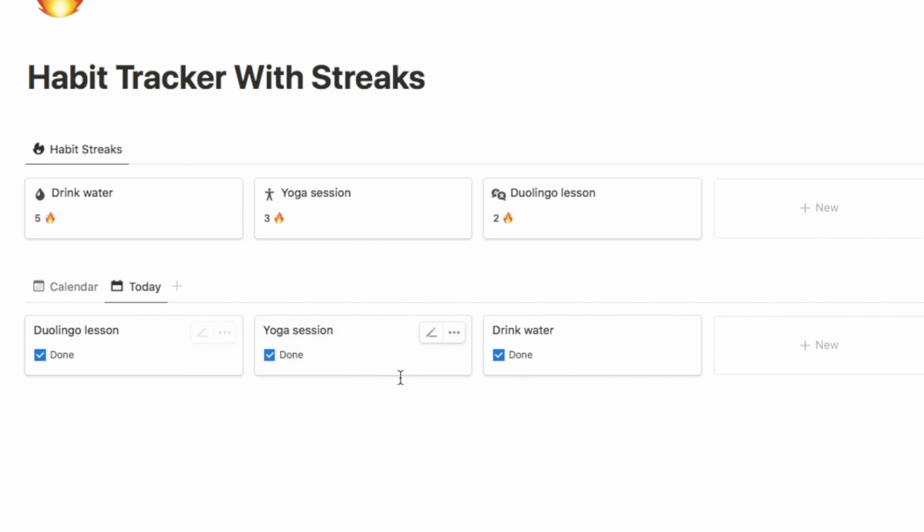So this will refresh every single day. So you don't need to update this. If you just come to the today tab every day, it will show your habits. You can check them off and watch as your streak increases. So let me just uncheck them. So every day you'll come to your habit tracker, and this is what it will look like. It will show the dash because your streak is currently broken. But as you check the checkbox, it will then update the streak with the current streak number. And that's it. That is a habit tracker with streaks in Notion.